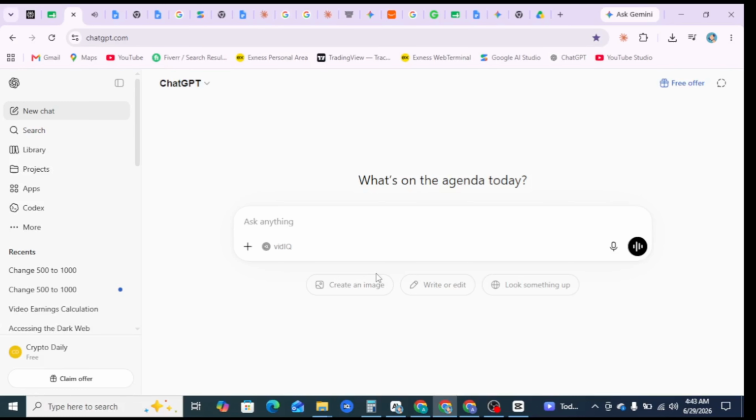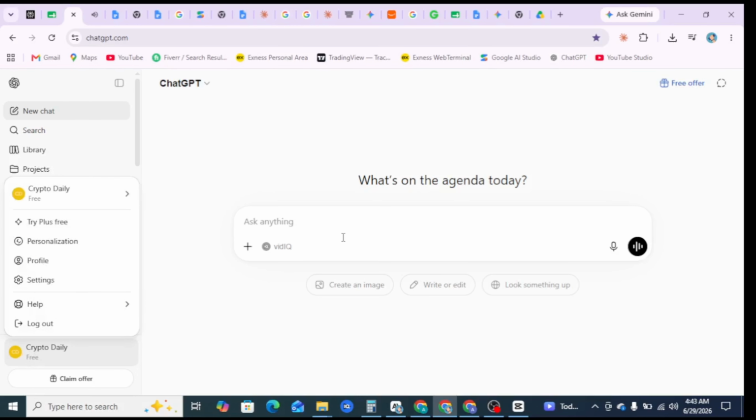Let's walk through it. Open your web browser, type chat.com or chat.openai.com in the address bar, that's it. You're on the ChatGPT homepage. Do not click the sign up or log in buttons, ignore those entirely. Look for the chat box at the bottom of the screen. It says something like "Send a message."